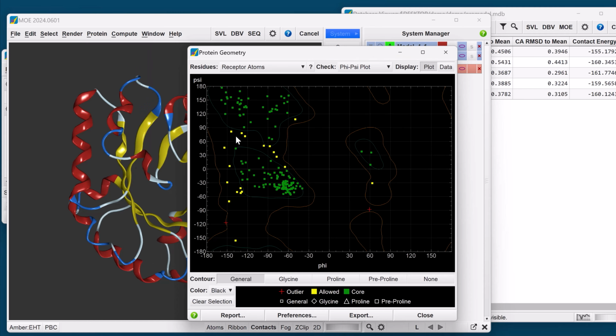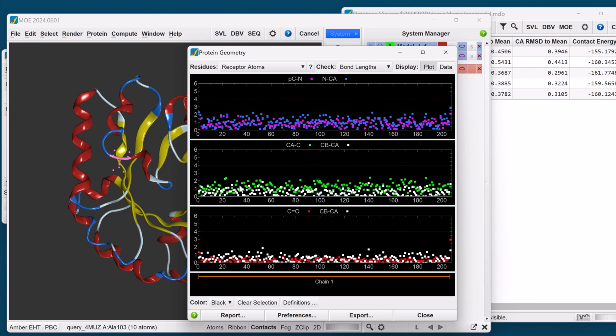I'll just click that first one, the phi-psi plot, whereby at the top we can specify which residues we want to include in the check. We can select what check we want to perform. The middle displays the results, and we get a key at the bottom to interpret the plot. So here we can use the Ramachandran plot to identify any outliers. We can also change, so we could have a look at perhaps bond lengths where we're looking for any of these data points that fall above the dotted line. In this case we don't have any, but some get quite close.